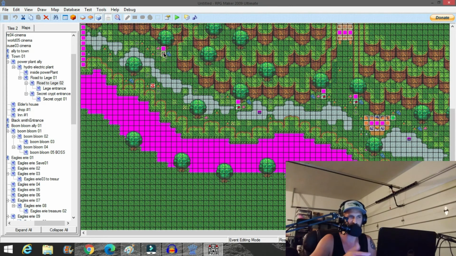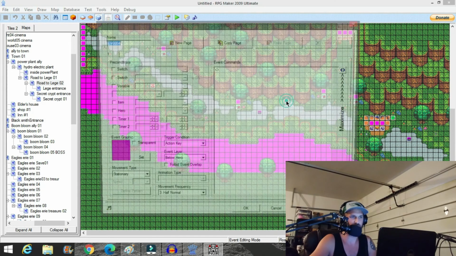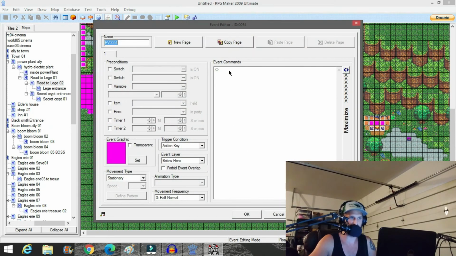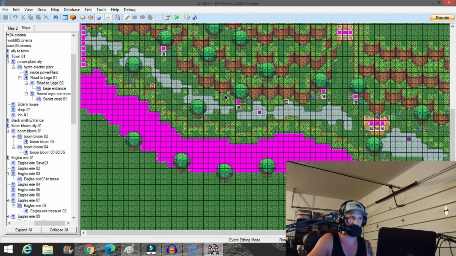If I was next to a sign and the first page on that sign had something on it, like a message, and I swung my sword next to the sign, I could be 2 tiles away, but if one of those tiles the sword animation hits has that event, it's going to call it and try to read it. So for this event, if it's not an enemy, the first page is a blank page. So page 1 is actually never used because it'll try to call that event on page 1.